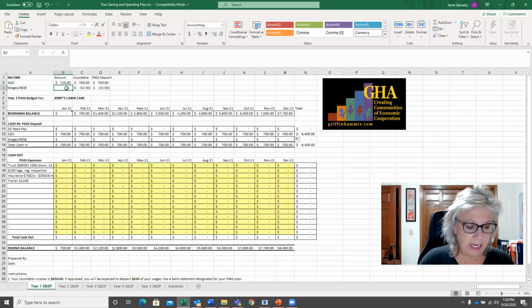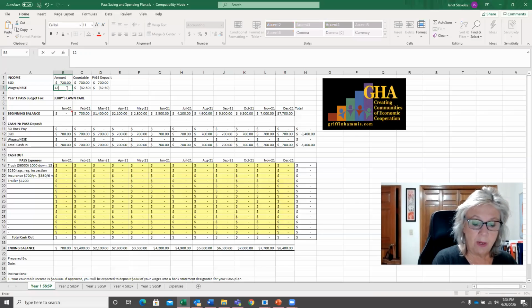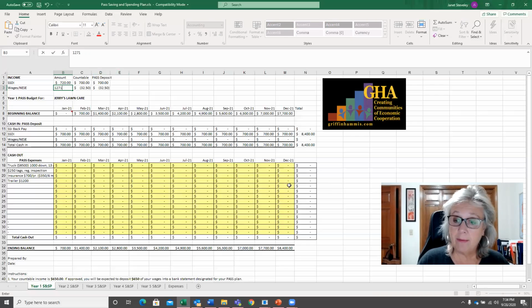But based on his financial projections that we did in Module 4, Jerry is estimating $1,271 in what's called net earnings from self-employment. And this figure is based on his average monthly net profit of $1,376 a month multiplied by 0.9235. So it's a little less than his net profit, but that's the figure that they actually use.